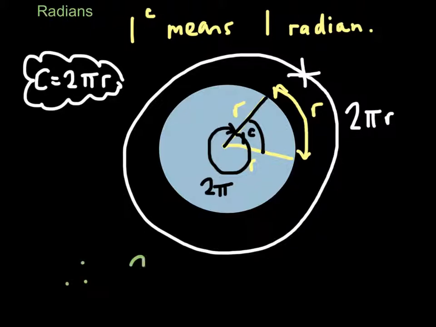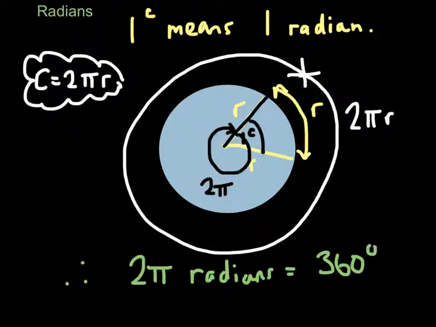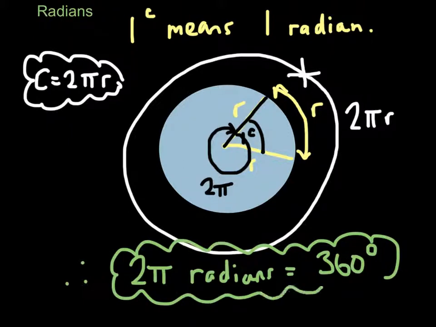So therefore we've got a link between radians and degrees so that we can convert between the two units. 2 pi radians is the same as 360 degrees. Following on from that, pi radians is equal to 180 degrees, and we're going to use that as a conversion factor to convert between degrees and radians. Quite often we leave radians in terms of pi as well, so they're nice and accurate. So let's do some examples.